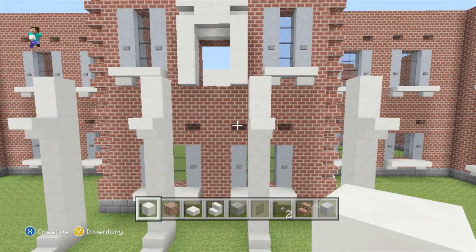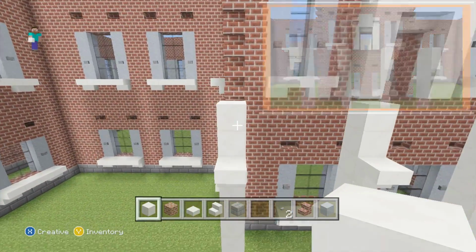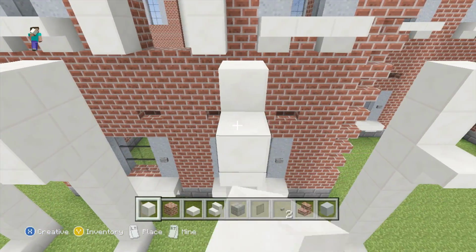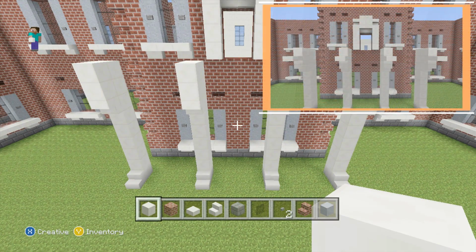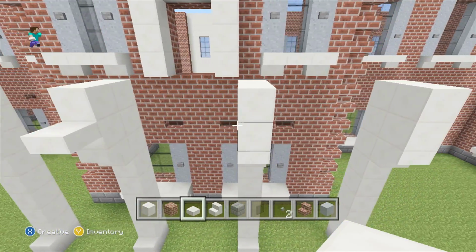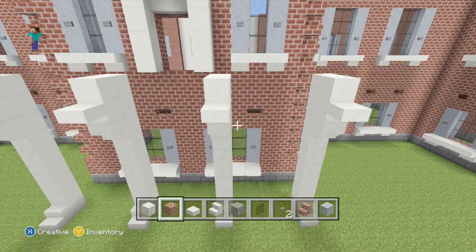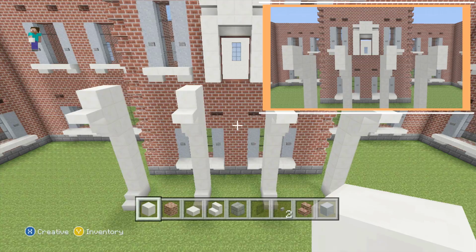And on top of the 4 upside down quartz stairs we just added, we're going to add 2 more quartz blocks on top of all of them. Then for all 4 of them again, in front of the bottom quartz block, I'd stand a quartz slab on the top half of the block in front of all of them. And on top of the 4 quartz slabs you just added, stand another 2 quartz blocks on top of each.